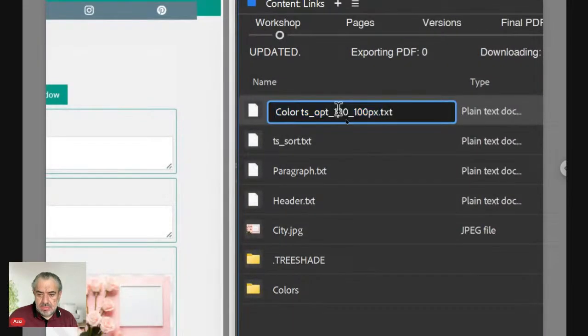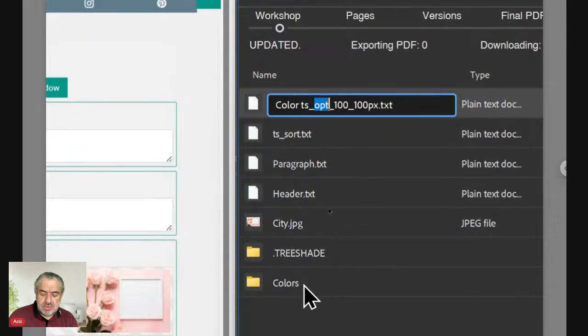So this is the flag TS_OPT for options, and the relation between the options field and the options files have 2 methods.